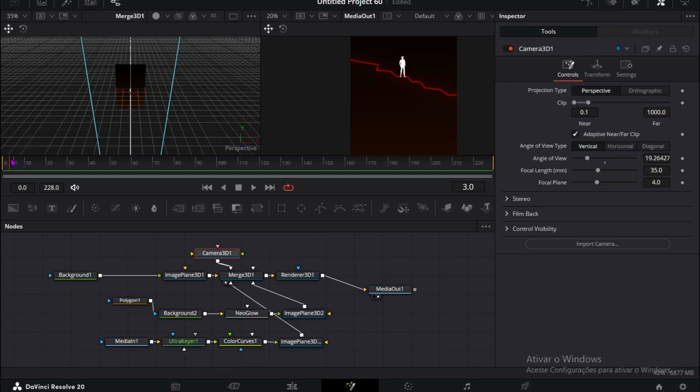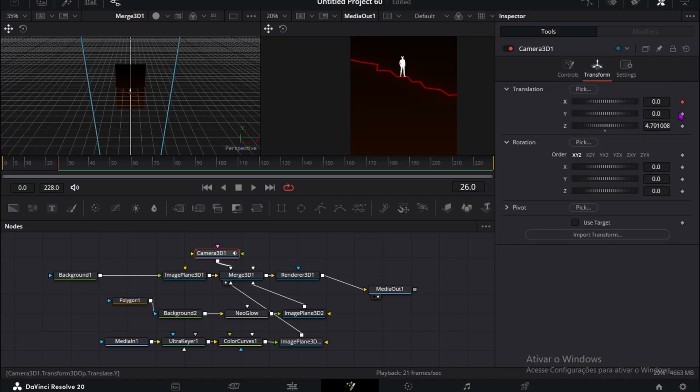That part is done. Now let's animate the camera with a zoom in and zoom out. To do that, you'll need to set these keyframes just like I'm doing, both the starting and the ending on this.